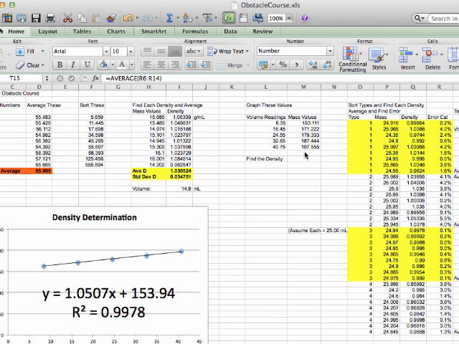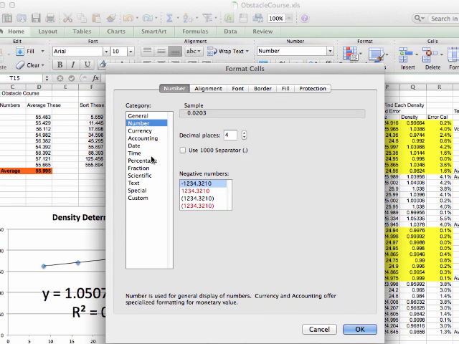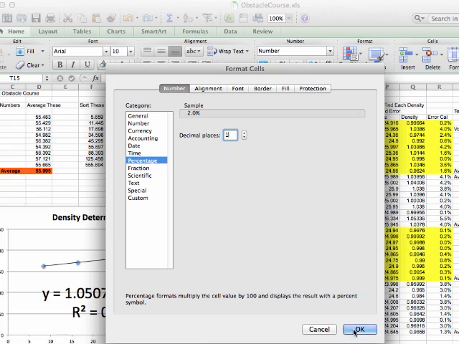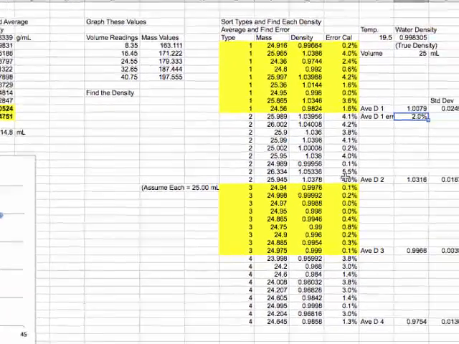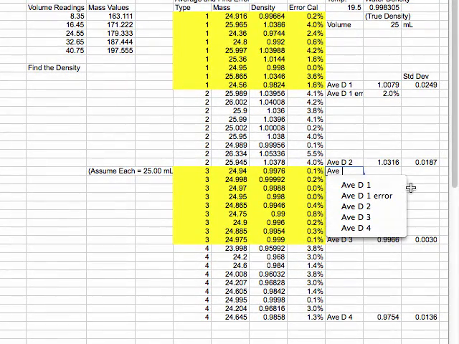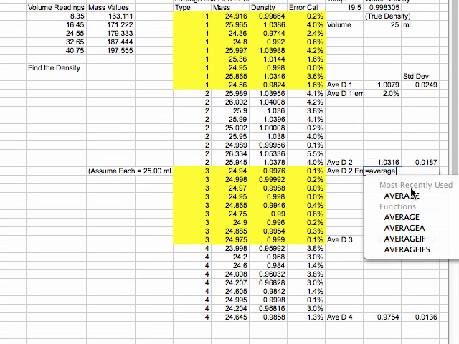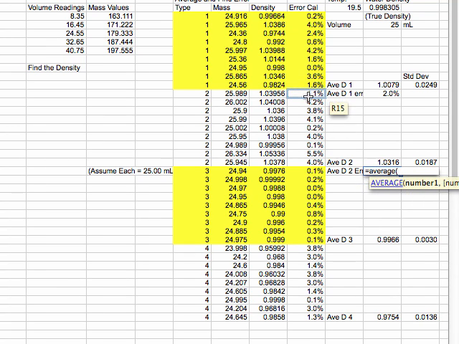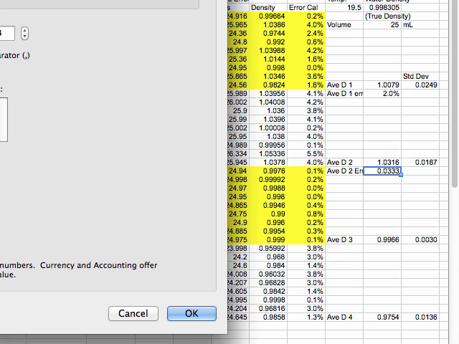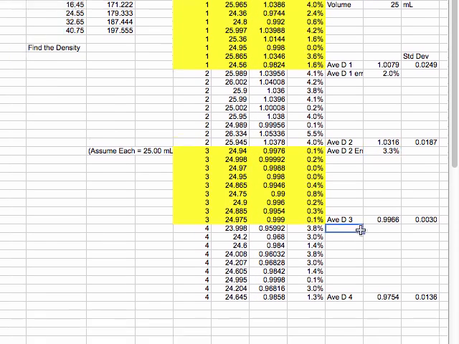So let's format the cell and call it a percent. 1 decimal, okay. So this is my average D2, whatever that is, error. Average of my error calculation. There we go. I'll format the cell one more time, call that percent. 1 decimal is fine, who cares? It's just for our own eyeballs.